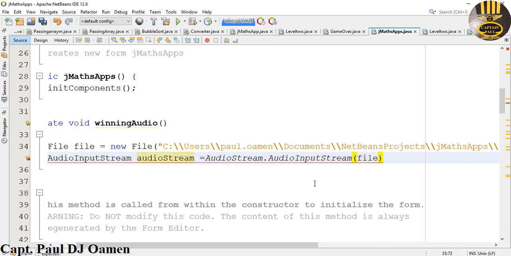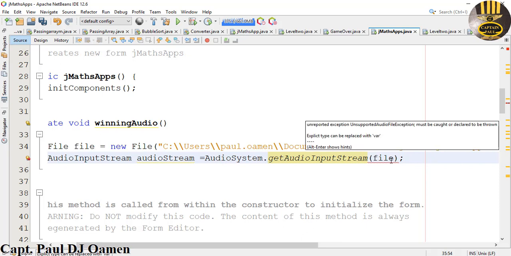Enter semicolon. There. Oh, this should be AudioSystem, not stream. There we go. And in that case, this one will be getAudioInputStream file.